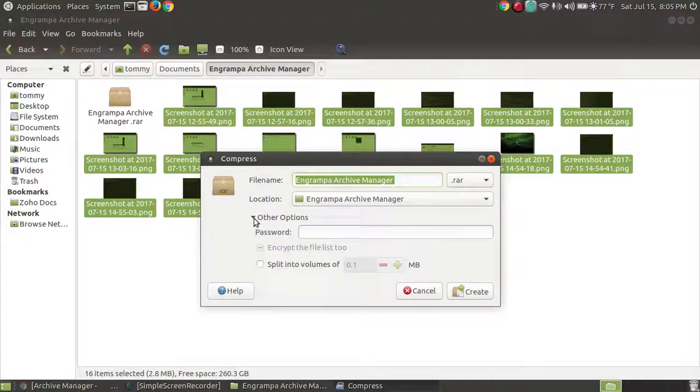This time I will go to the other option, and I'm going to put a password, and I'll put the password as password, all lowercase. And that's important to understand. When you're working, all of this is case sensitive, meaning if I put a capital P here and the rest are lowercase letters, unless that person opening this file uses the same format, uppercase and lowercase in the same arrangement, then he or she will not be able to open it, even though they might know the password. So it's more secure that way.